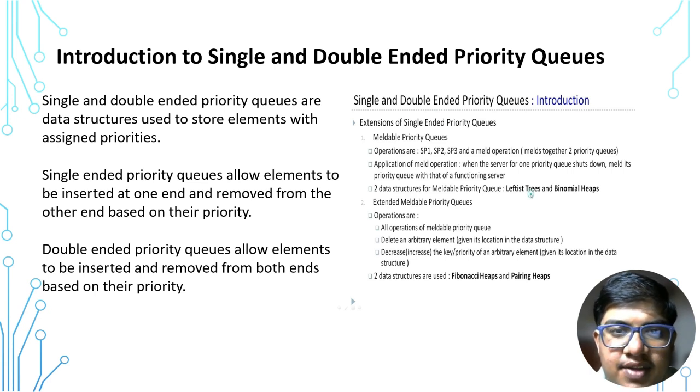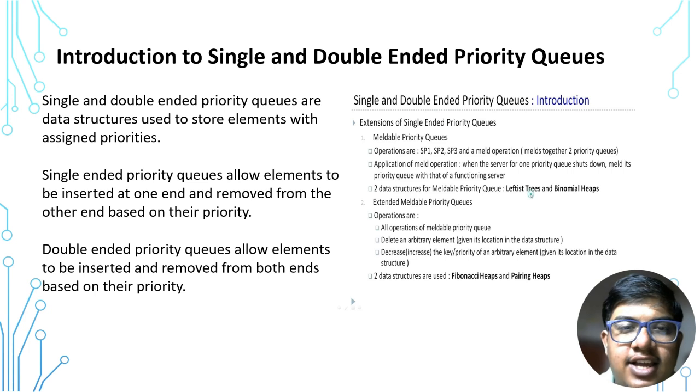If you have seen my previous videos, you'll know that there are other data types such as stacks and linked lists. In stacks, I explained it follows the rule of last in first out. Today we'll learn about queues, which follow the principle of first in first out. In queues, the first element to come in will be the first element to go out, while in stacks the last element to come in will be the first element to go out. Please do watch my other videos to understand what stacks and linked lists are. Let's move on.